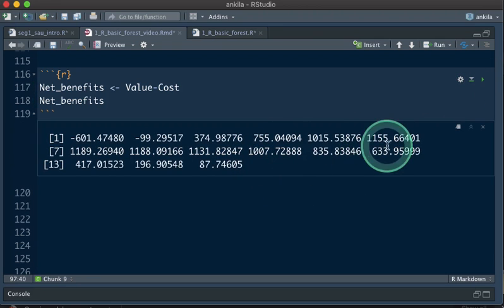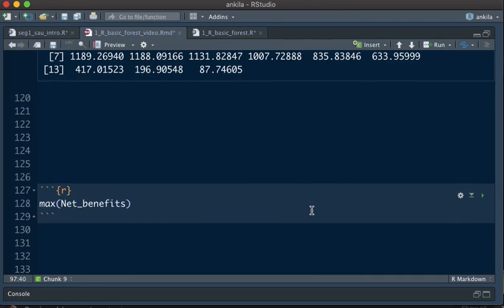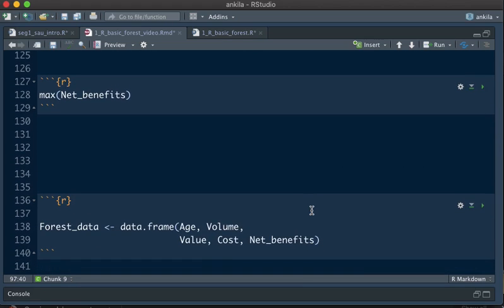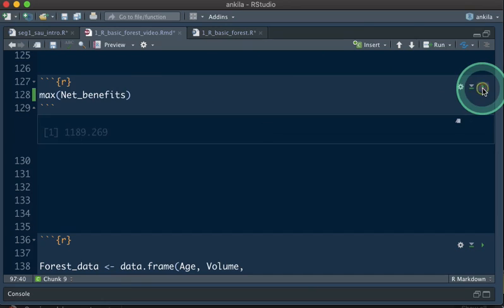This is the net benefits printed out by R. We can use the maximum function to choose that element of the net benefits which is maximum, and that is this. Now we are really interested in seeing how the net benefits vary with age.